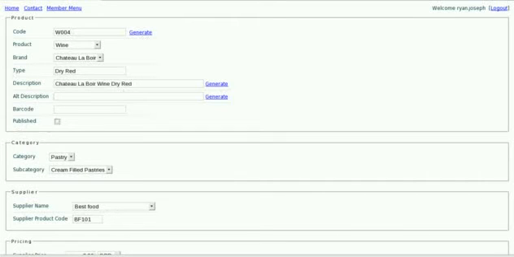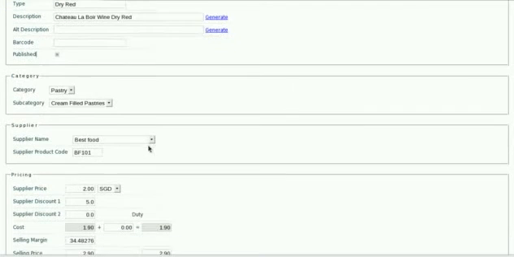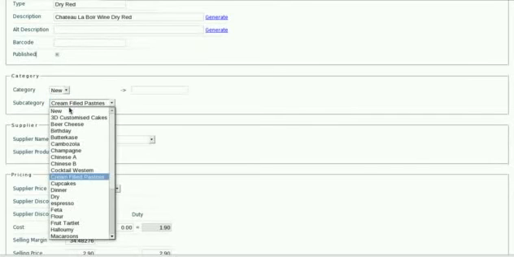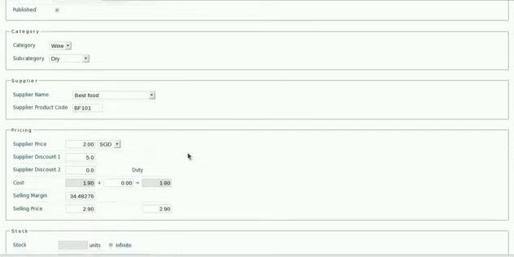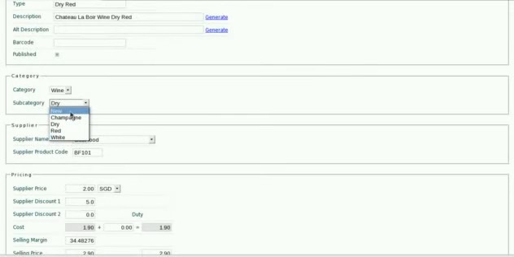Now for some quick web editing. By clicking the Published button on, your product is ready to be displayed on your website. How fast is that? Now add the category, or as what we did, use the drop-down menus. The same goes for the subcategory. If you want to have a new subcategory, click New on the drop-down menu and enter a subcategory.